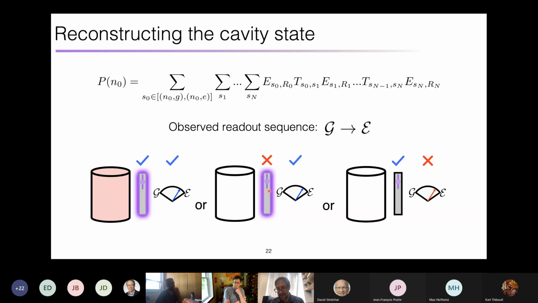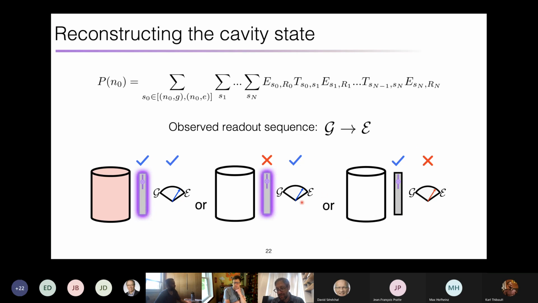But another thing that could happen is your protocol could be slightly messed up, like due to dephasing or some other thing, and then you could have nothing in the cavity, but the qubit gets excited, and then you measure the qubit accurately and it flips. Or you could have that the cavity has no photon, the qubit doesn't flip, but when you measure it, you just measure it wrong, right? So both of these are bad. This one's good, but you can't tolerate this 10% of the time.